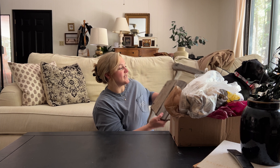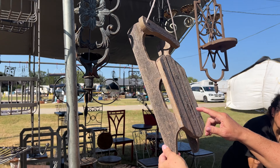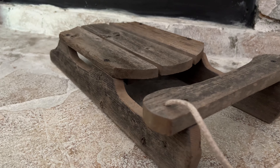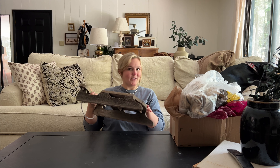My first purchase of the day was actually this little wooden sled. I just thought it would be perfect for Christmastime to decorate. I've been wanting a larger one for a while, but they're kind of pricey — even the little ones I've seen are a little pricey. So this one was only $8, and I was like, let's just do it. Let's go ahead and get it for Christmas, even though I'm nowhere near ready and people are already talking about fall. If you have any good ideas for how to style it — whether that's putting a little tree on it or presents in a corner — start dropping your Christmas styling ideas, because I've never had a little sled to style before.